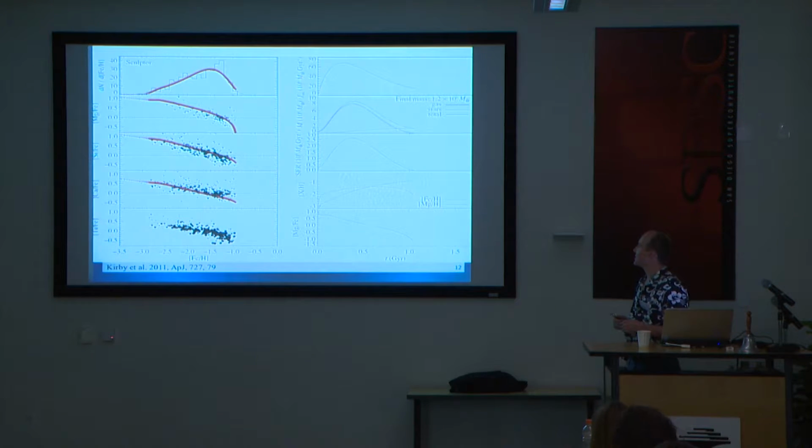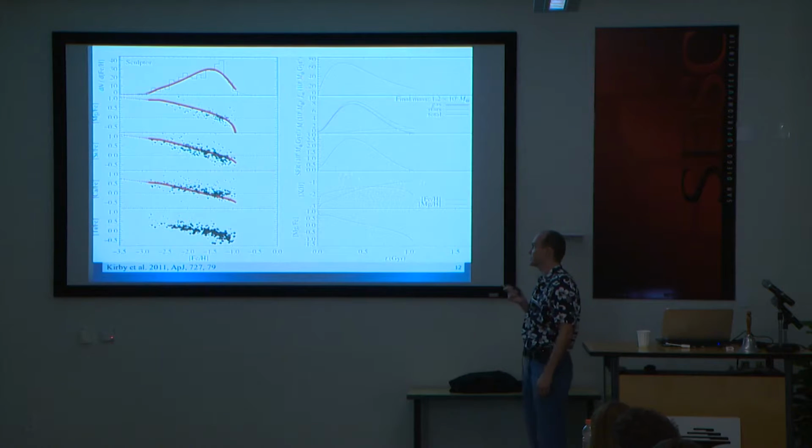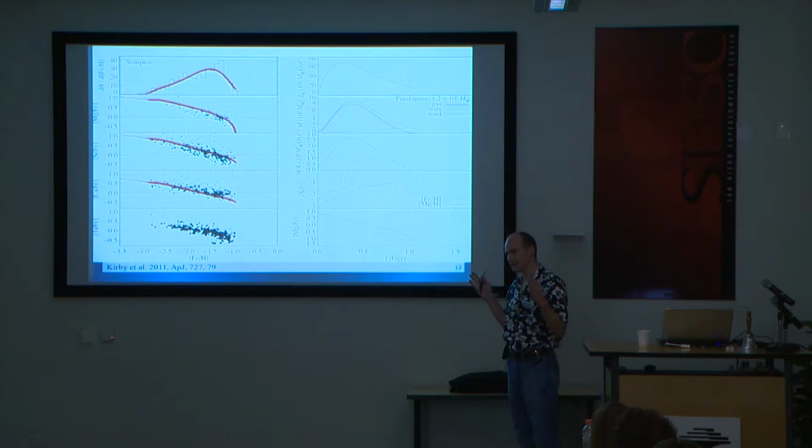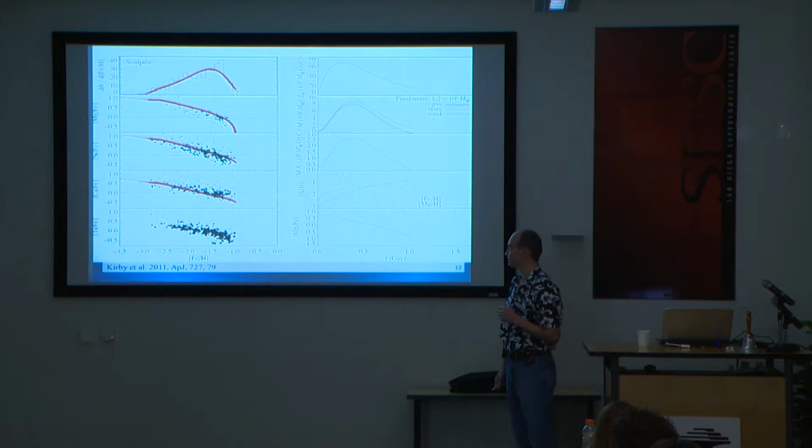And in the context of the model I've constructed for Sculptor here, I've deduced that there's some sort of inflow of gas, and it rises, reaches a peak, and declines again. And the reason I'm fairly confident about that is the only way to get a metallicity distribution that looks like this is if the star formation rate rises, reaches a peak, and declines again. Unfortunately, this sort of chemical evolution model can tell you about the relative time, how long it takes for galaxies to start forming stars, but it cannot tell you an absolute time. It cannot tell you when the galaxy started forming stars.